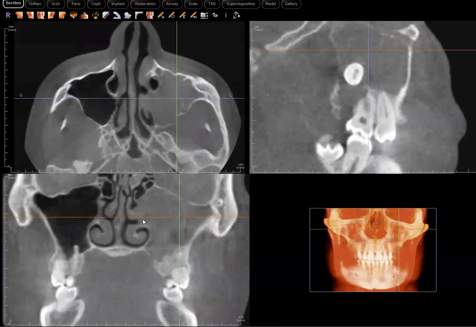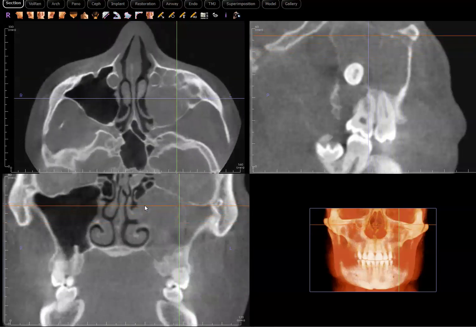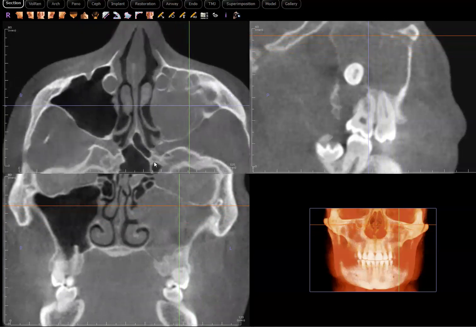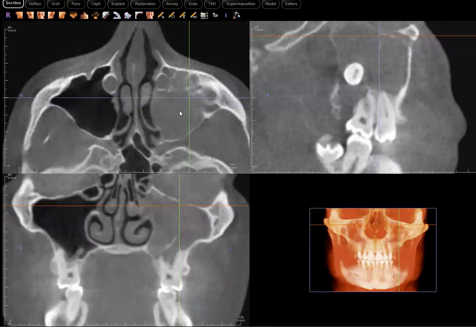Okay. Do I think the wall is still intact? It's hard to see, right? I don't see the wall cortical outline, but I would think so. I think it's more of an expansion of the bone rather than a very aggressive lesion that's infiltrating and completely destroying the medial wall. I don't think that's what we're looking at.